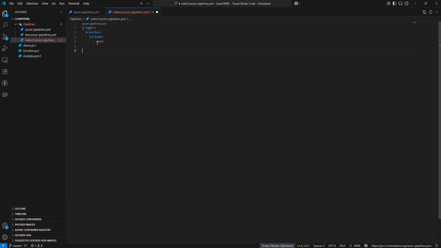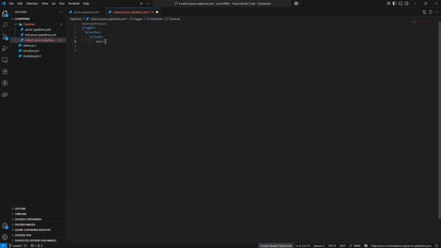So this is our pipeline structure. Let me explain what this is, because it is important to understand. In Azure DevOps pipelines, there are multiple branches. You have a dev branch, QA branch, main, master, based on your organizational nomenclature. You can create any number of branches.